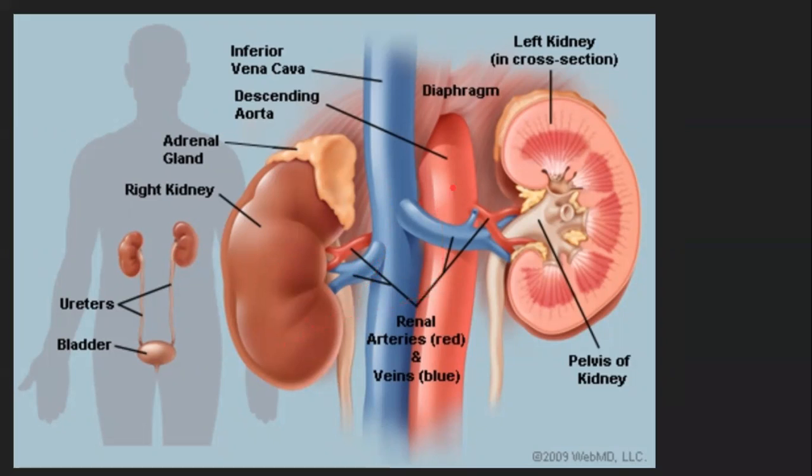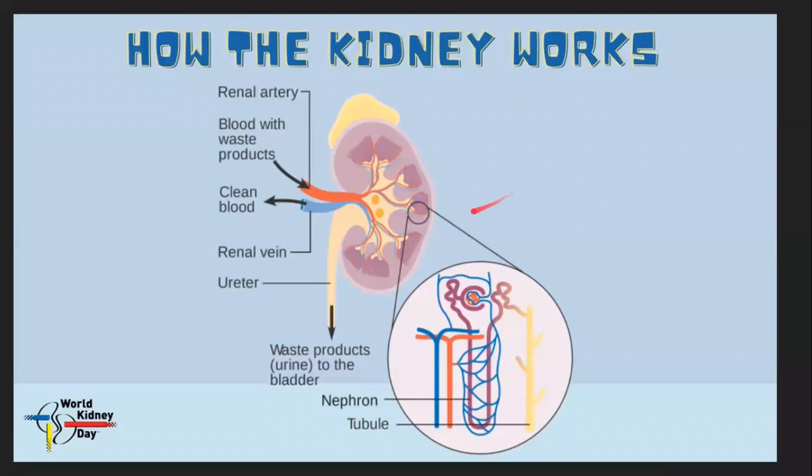Right? So there are arteries that come off of this aorta over here, and then go into the kidneys, and the kidneys basically filter and clean the blood, and then send it back into the veins. Right? So the kidney is basically the place where the blood is filtered, right? And a lot of toxic things are taken out. So how does the kidney work? So this is the kidney, right? So blood comes in with waste products, it's filtered through, and the clean blood goes back.